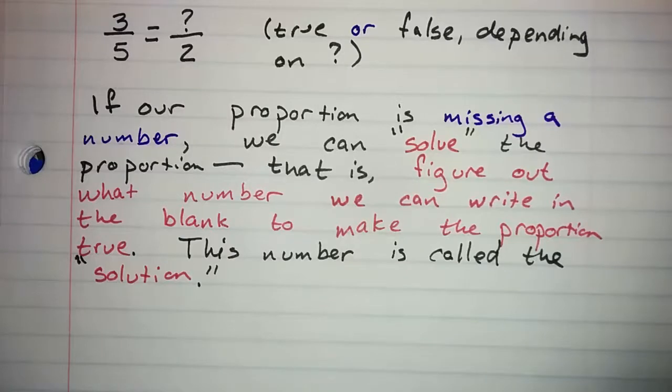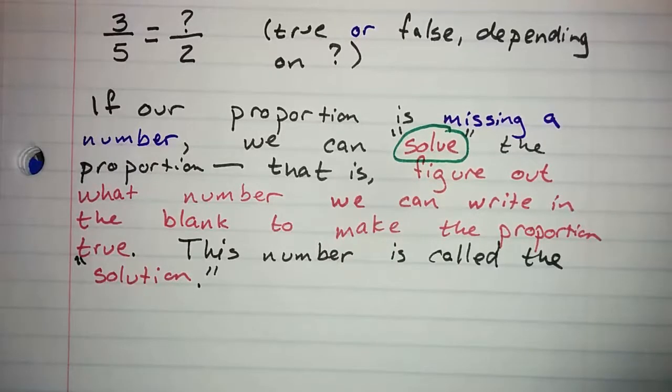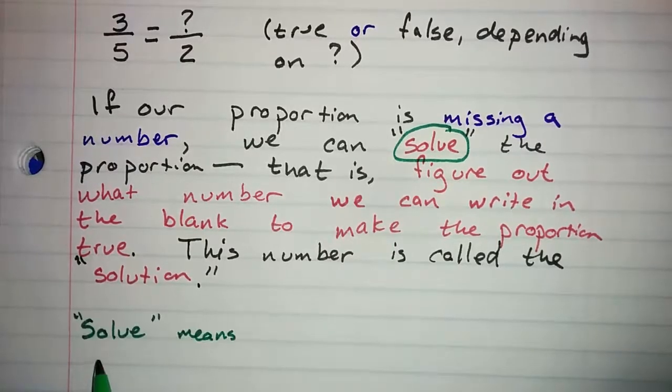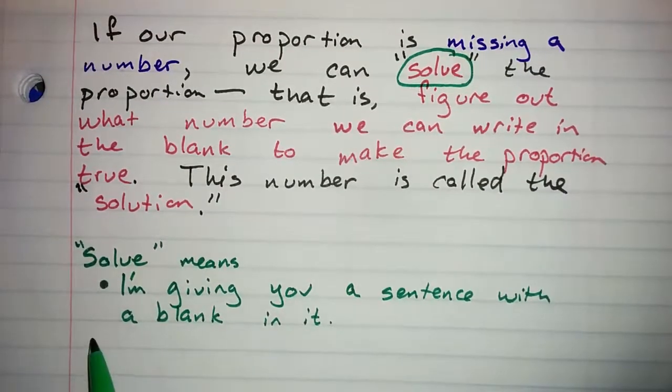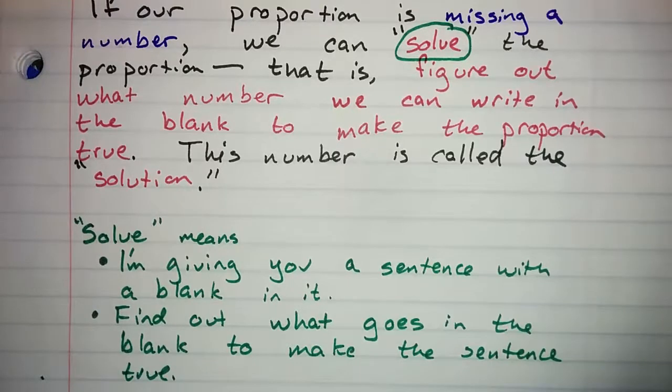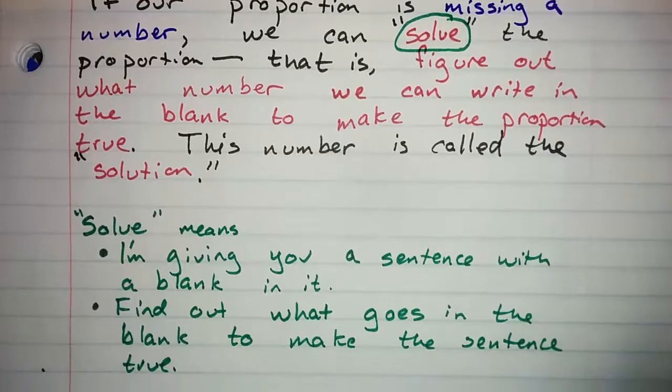So this word solve has a very specific meaning in math. It doesn't just mean do a math problem. This word solve means specifically, first, I'm giving you a sentence with a blank in it. And what I want you to do with that sentence is find out what number goes in the blank to make that sentence true. So how would we go about doing that?